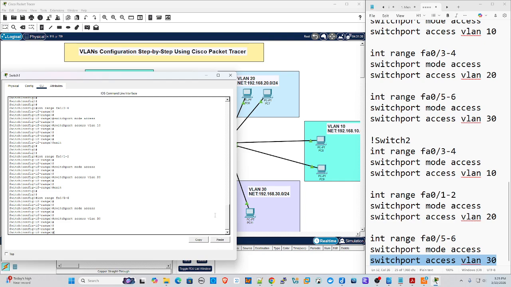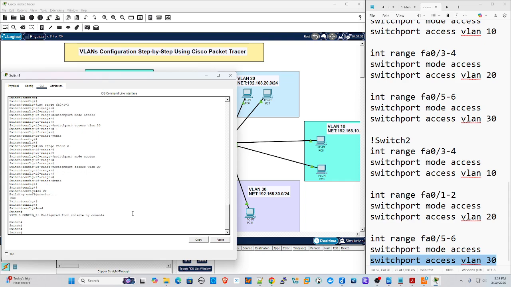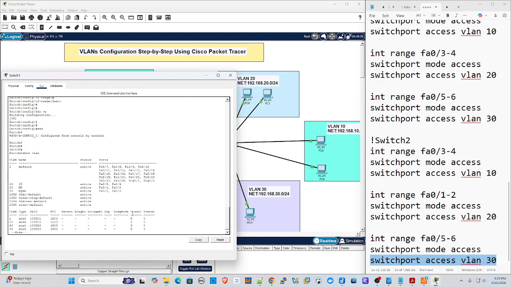So you can see that we have done the same thing. Show VLANs. Yep, the ports are mapped.